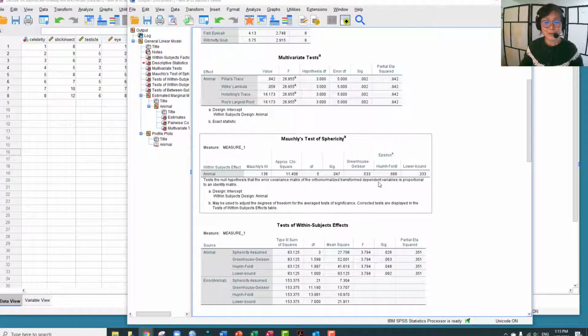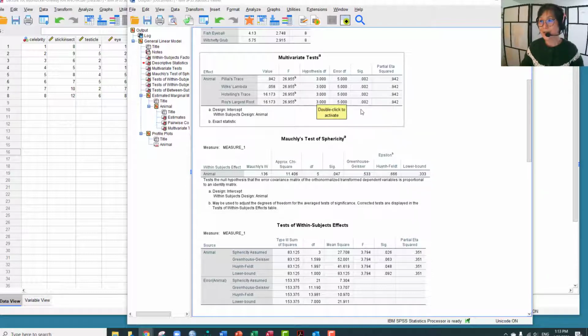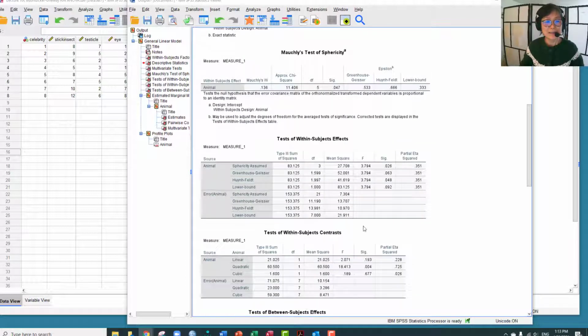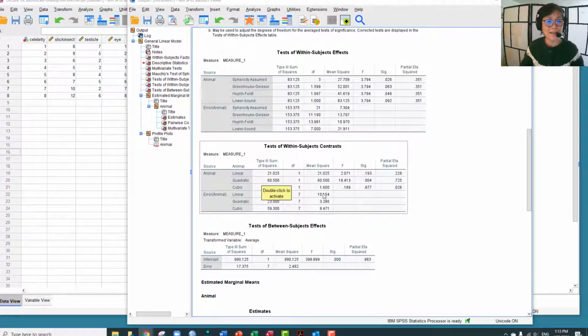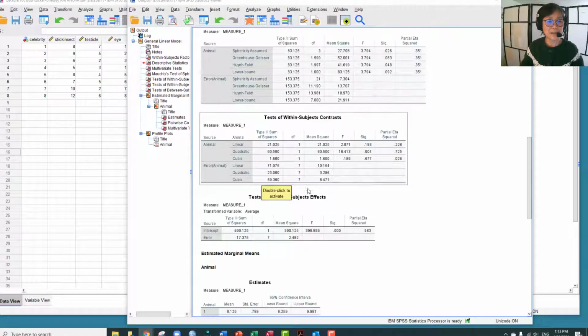If you still have conflicting results, you go back to the multivariate test and make a decision as a researcher which is better for you. Then again, this is the ANOVA repeated measures table. Sphericity assumed was not met in this particular data, so we have to report either the GG estimate or the HF estimate. And you don't have to worry about the test of within-subject contrasts.